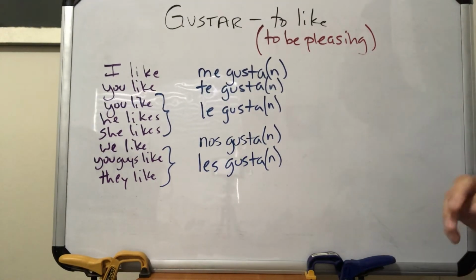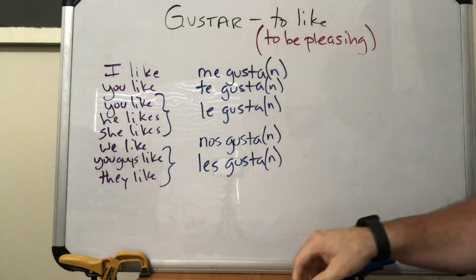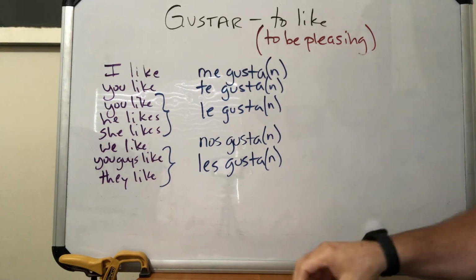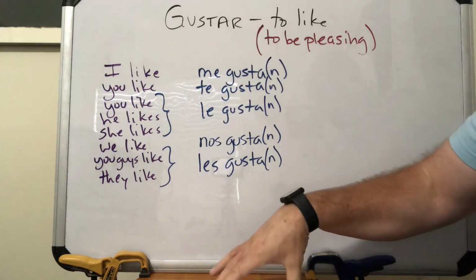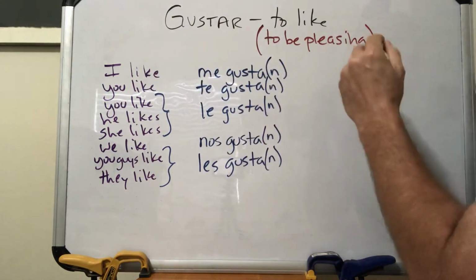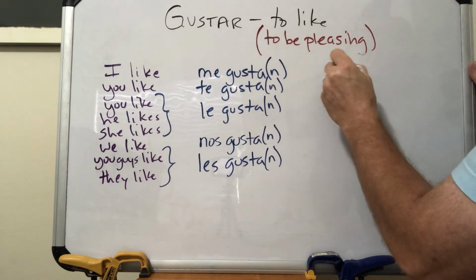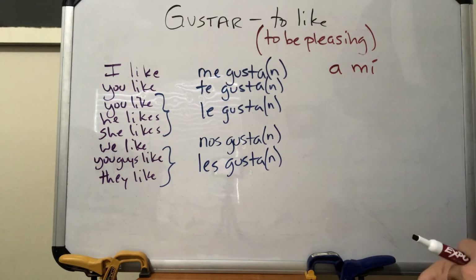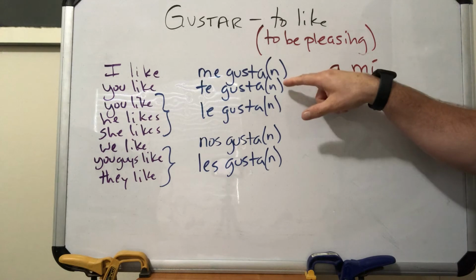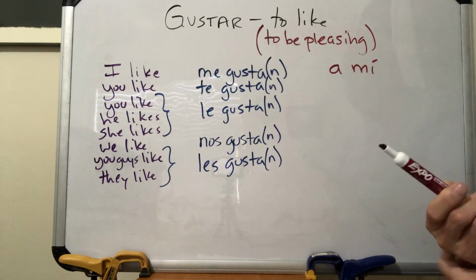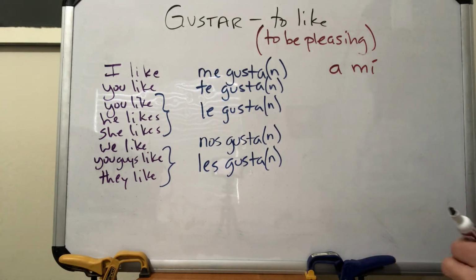Now, there are little phrases that we add in here to emphasize or to clarify who it is that we're talking about. And I call them the "a" phrases. Okay? So let's use red here. If I'm talking about myself, just to make sure everybody knows I'm talking about myself, I would include a little phrase called a mí. So sometimes you'll see that we'll say a mí me gusta. It's not really necessary for this one or the te or the nos because it can only mean one thing. So a lot of times if we use it, we're just clarifying or emphasizing that I like it.